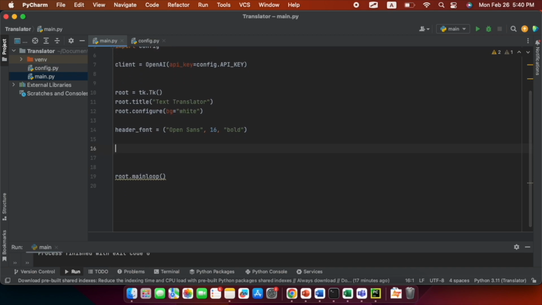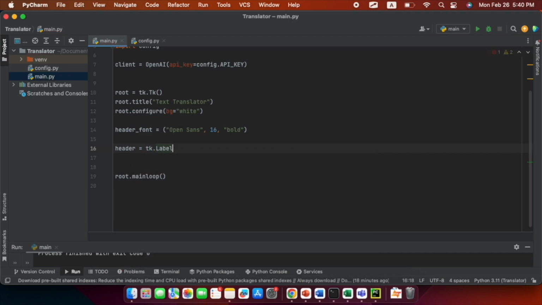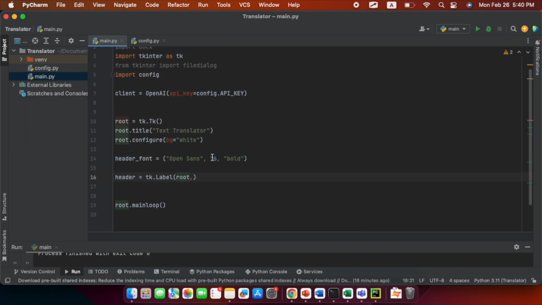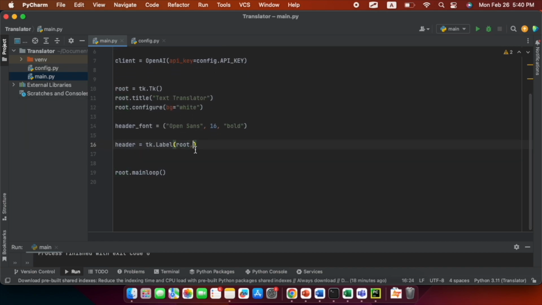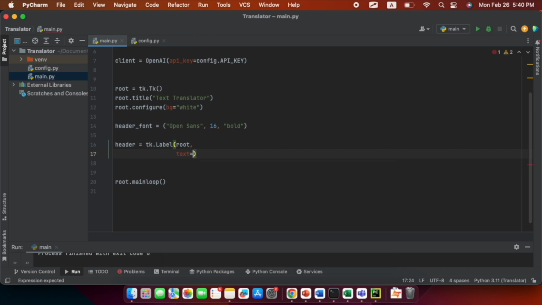Now I will create the header variable. So header will be equal to tk dot Label, and here I will write root, which is our application. Then I'll do comma, text, and the text will be equal to text translator.